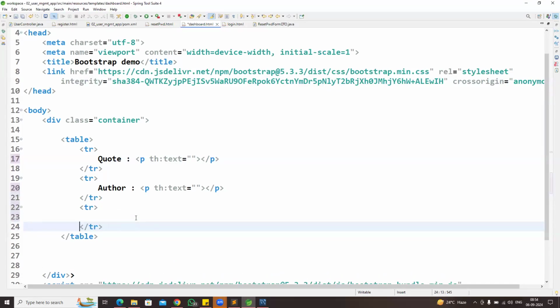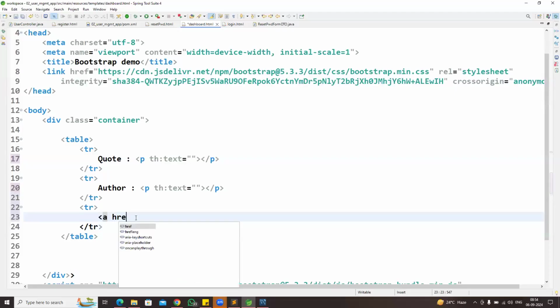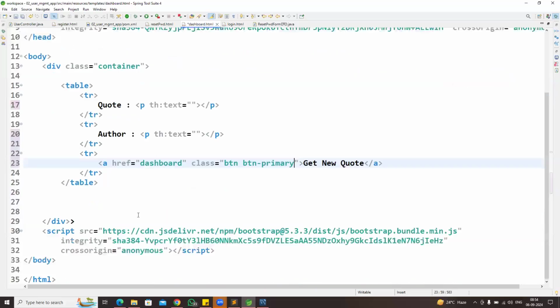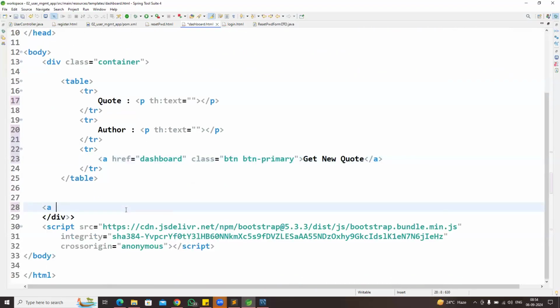As per our requirement, I want to get another quote from here, so I need to display a button. Href is equal to dashboard, get new quote. To get another quotation, I'm just giving one button, get new quote. Okay, for this one, class is equal to btn btn-primary, something like this. Then after this, I will give an option, href is equal to /logout.